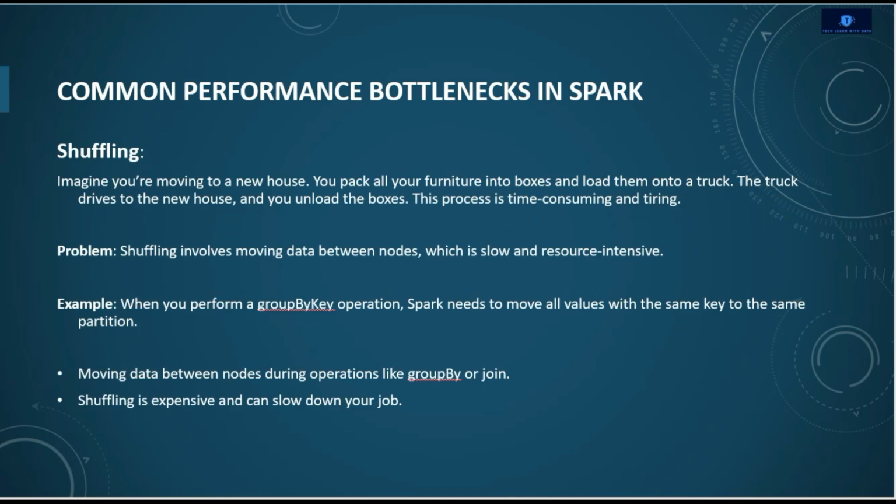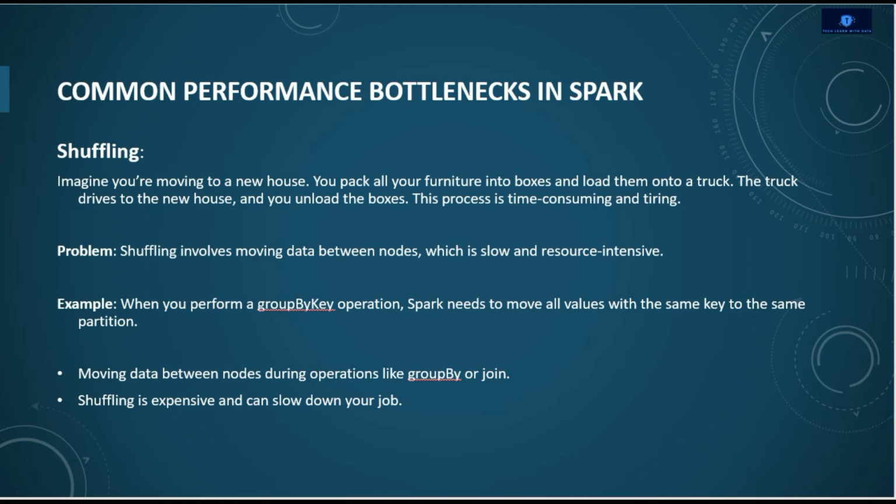Second one is shuffling. Imagine you are moving to a new house and you pack all your furniture into boxes and load them into a truck. The truck drives to the new house and you unload the boxes. This process is time consuming and tiring also. First you need to box everything and package it, and then when you move into the new house you unbox it, which is time consuming.